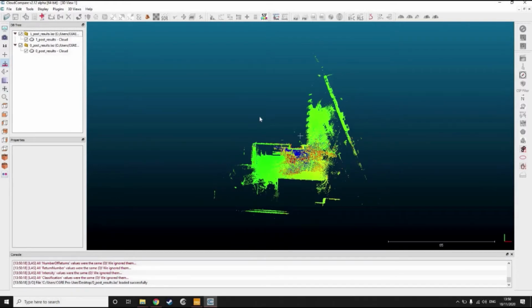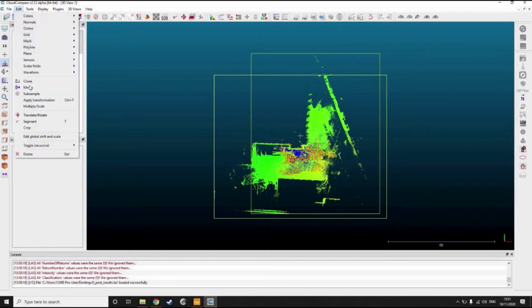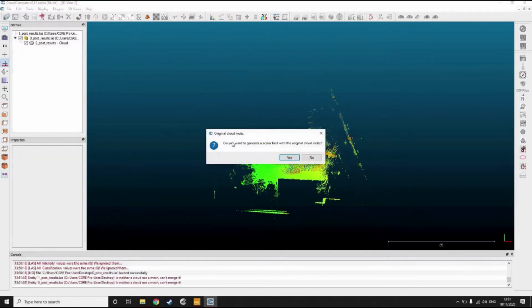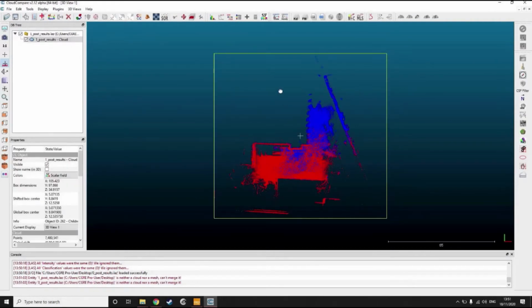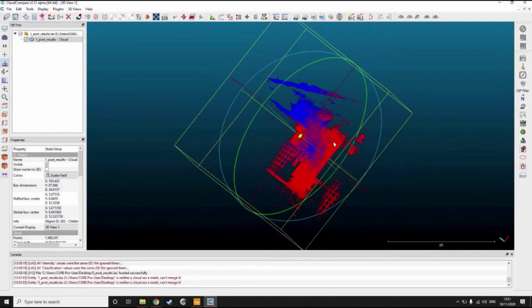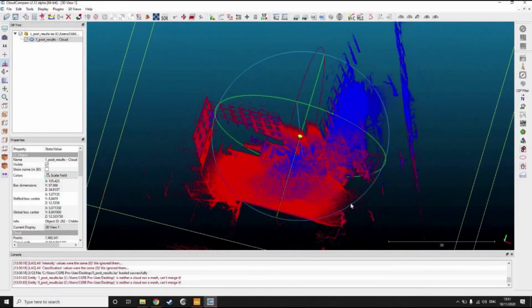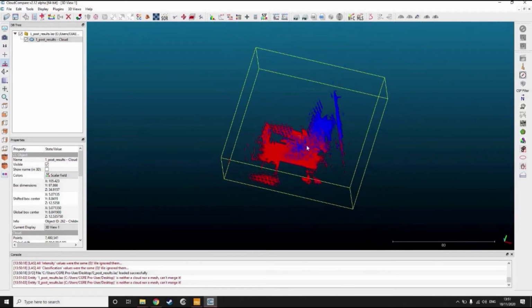First of all, we should select all of these scans, go to edit and click on merge, and say we want to have a scale. Yes. If you click on it, this will give us one merge file. Very nice model. As you can see, this is one merge file, merging both of these scans with each other.